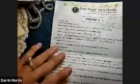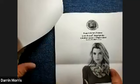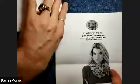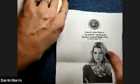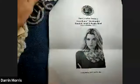So I taught you all of the stitches that are involved. What I recommend is you start with this class exercise and practice this one. After you get comfortable with the class exercise, then you're ready to start this pattern. I've taught you every stitch that's involved in the class exercise, so everything we covered today, you can practice in it. However, in this pattern, you don't really need all of those things. You don't quite use everything in the pattern.